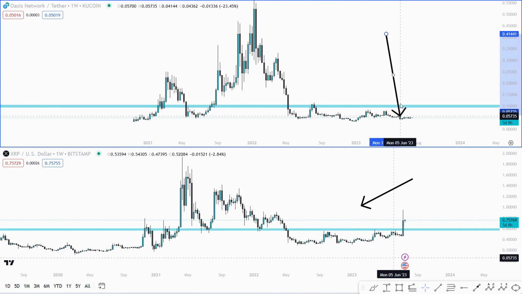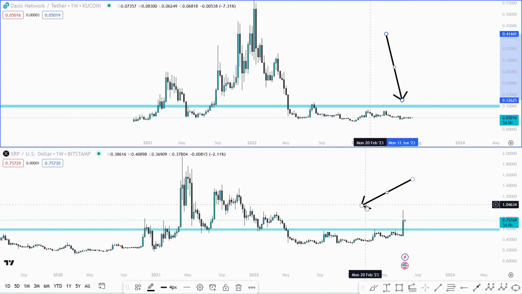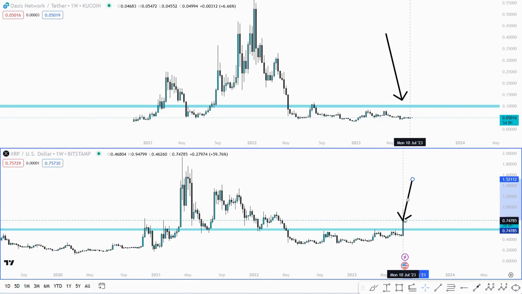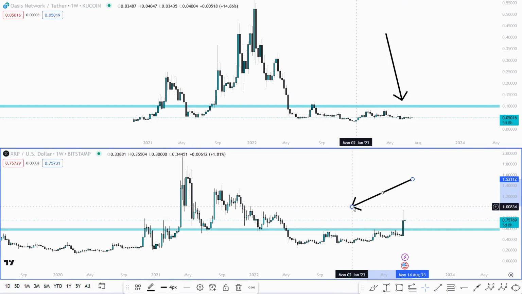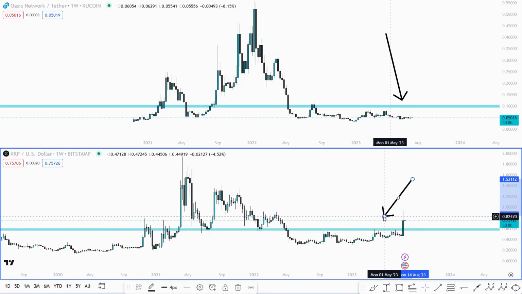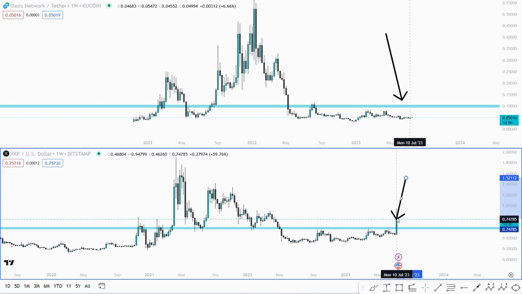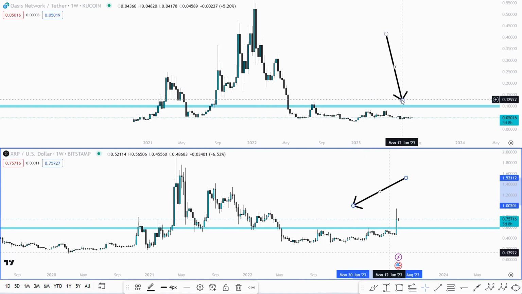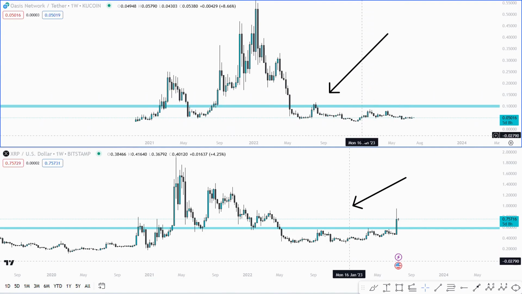We haven't even come back up for a second retest yet, which is a great sign, because we want to be focusing on coins that haven't made the move yet. Everyone in the market now is focusing on XRP after this big move to the upside and perhaps wants to get in on a long or a short. All the liquidity flows from coin to coin and people chase the big shiny object, the big green candles. What I like to do is do the analysis on XRP as we're seeing these accumulation ranges, get the breakout, take some profit percentages, and then focus on the charts that are looking very similar but lagging behind.